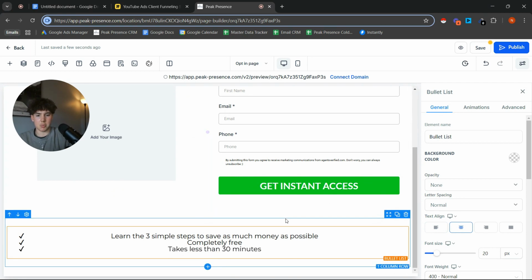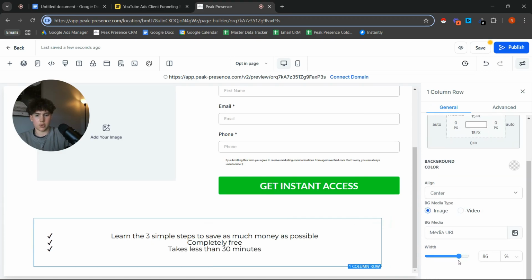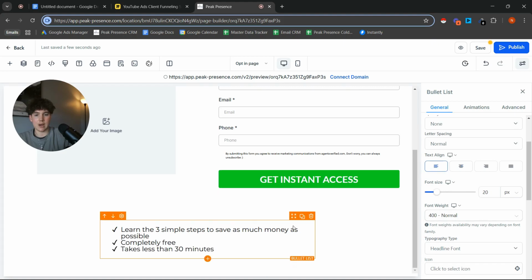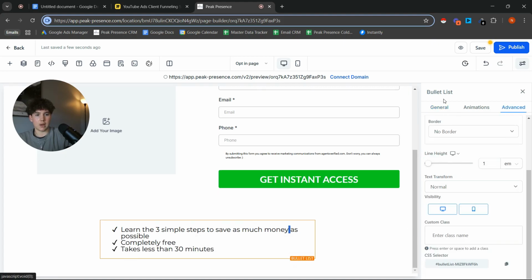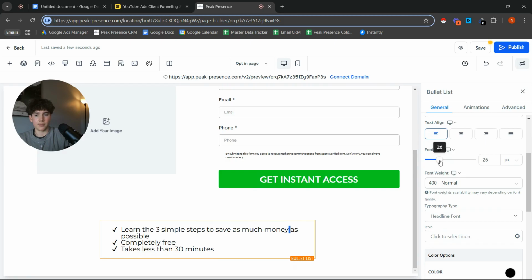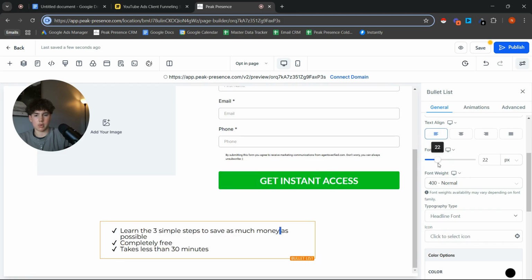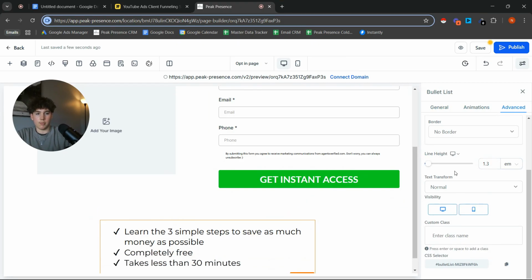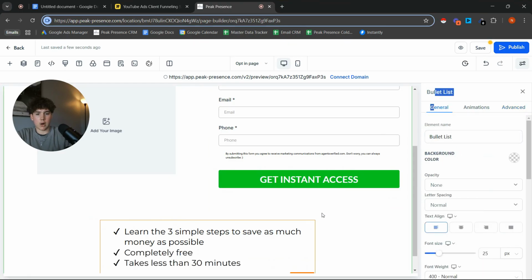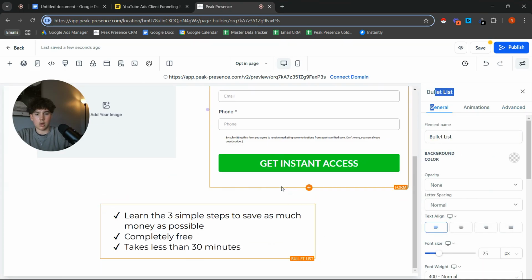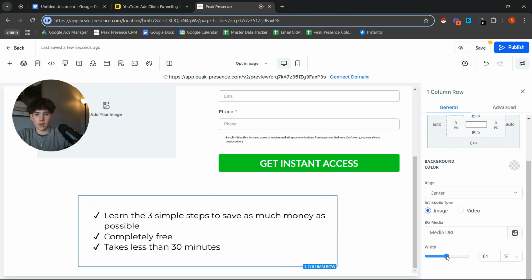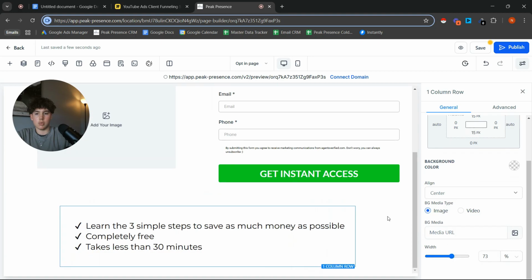And then let's make this look a little better as well. So we're gonna reduce the width, and then we're gonna make it aligned to the left-hand side. And we're gonna make these a bit bigger. Not that big. Okay. And then we're gonna increase the line height. 1.3 is usually good. Boom. And then we'll make it a bit wider as well. All right, let's see. Boom. All right, there you go.